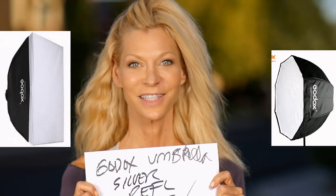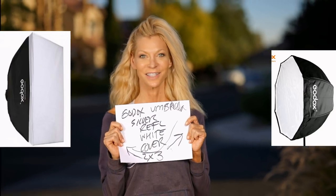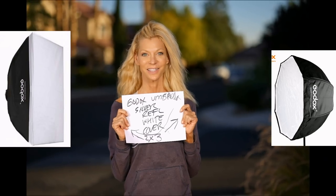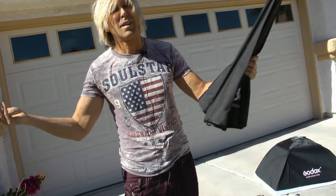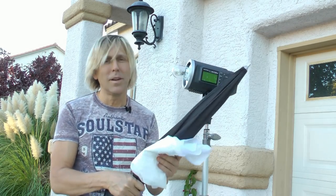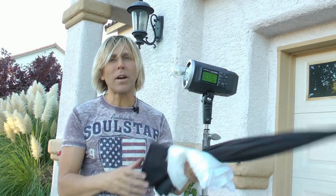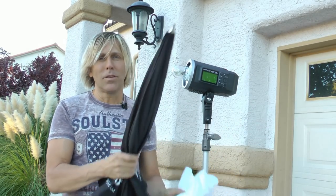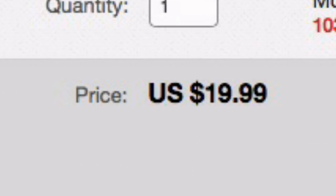And when paired with a $25 Godox 2x3 foot on the other side, you can make almost anyone look like a teenager again. I'm telling you, Godox is unbeatable. And as far as closing it up, that's it. You push a button, it's done. It doesn't get easier than that. If you're traveling, you don't have a lot of space, this is it. And there's no big giant Bowens mount connector or anything. It's just a little umbrella. So it's lightweight, it's small. And this thing only costs 20 bucks?